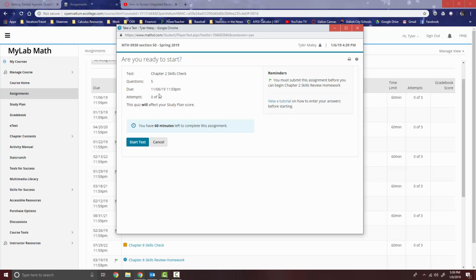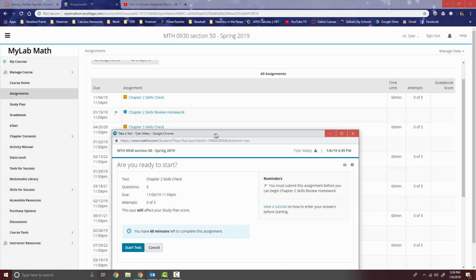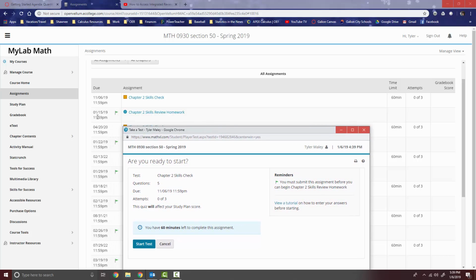Those due dates don't really mean anything because you have to complete the skills check before you can get in the homework. But the homework is what's for a grade, so that's really the more important due date. So if you scroll down here, you can see, for example, that this first homework is due January 15th, right? So that's the important part.